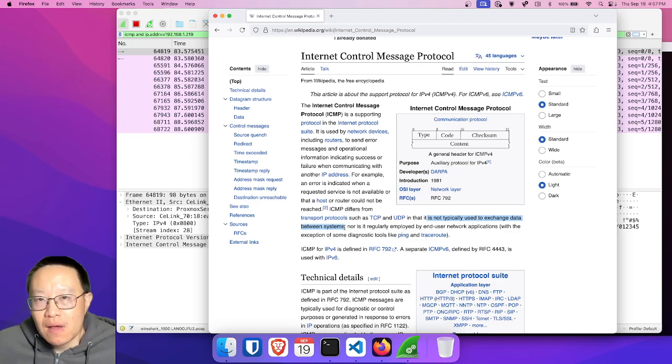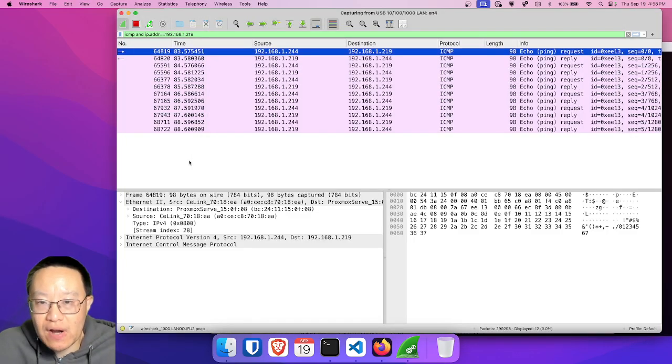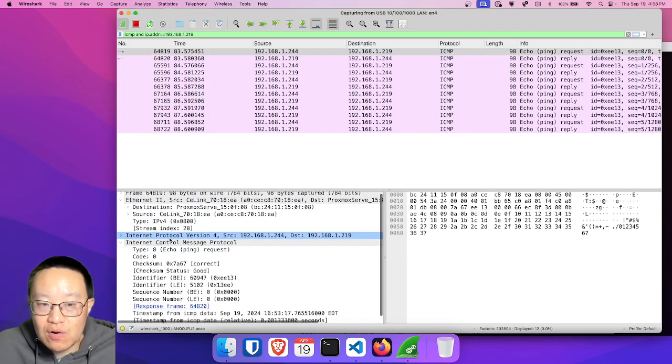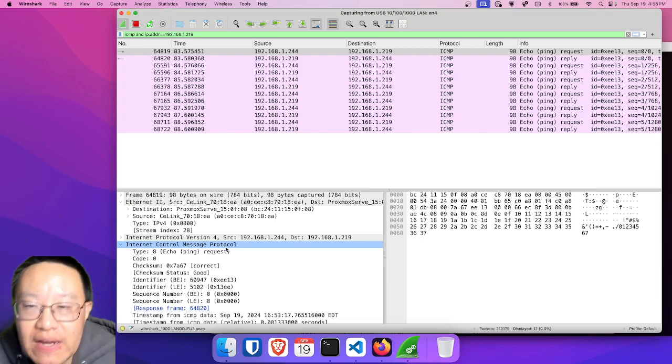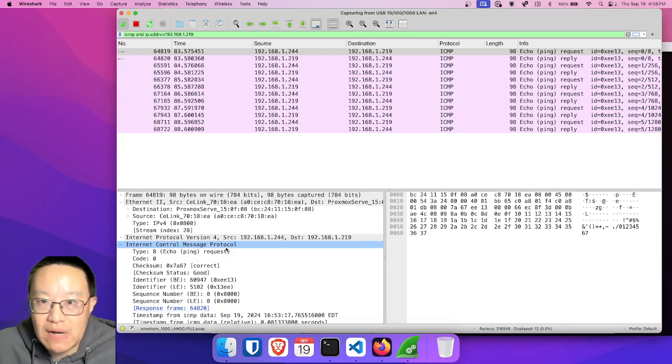Here's the answer. Ping/ICMP is on layer 3 of the OSI model, the network layer. Things like data and port numbers are on layer 4 of the OSI model, TCP. To make a long story short, there is no concept of ports and port numbers on the network layer. The network layer is only the source and destination IP address, and that's it. No ports, no data. You cannot ping a port. I repeat, you cannot ping a port. If you take a look at ICMP or ping packets, there's no concept of ports. That's one of the big reasons why ping is not great for information gathering. It's only going to check if a target is up or down, if there even is a target. No port information, none of that.